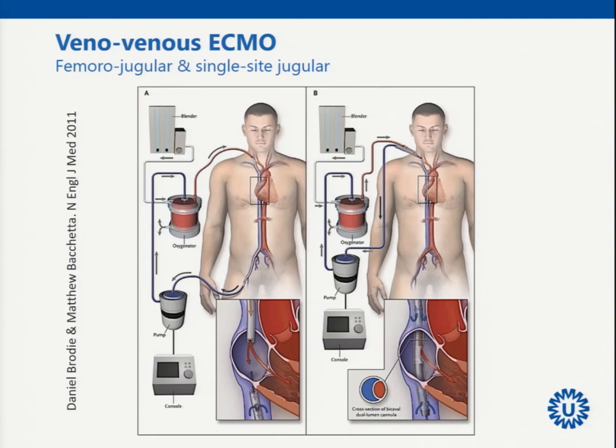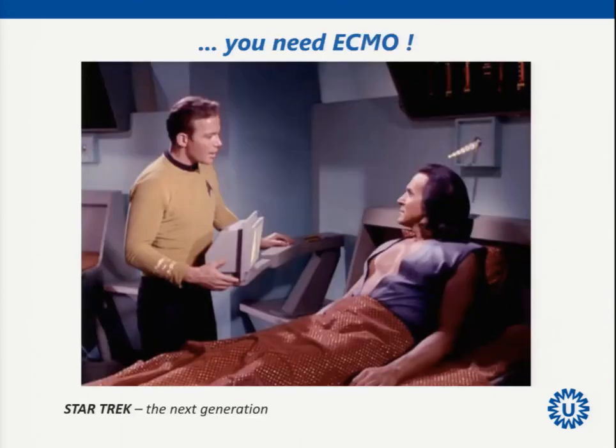double lumen drainage here, so double side drainage and a double lumen cannula, where within the same cannula you have two lumina, and you can give back the arterialized blood within the same cannula. So you have a divided lumen within the cannula. The advantage is that the design of the cannula is intended to avoid recirculation, but the exact placement of the cannula, we'll come back to that in the cannulation session, is not trivial.